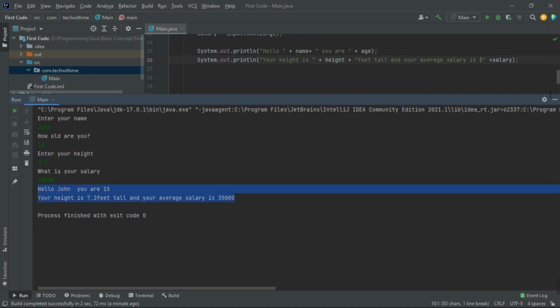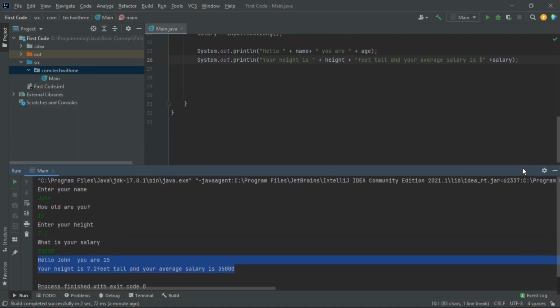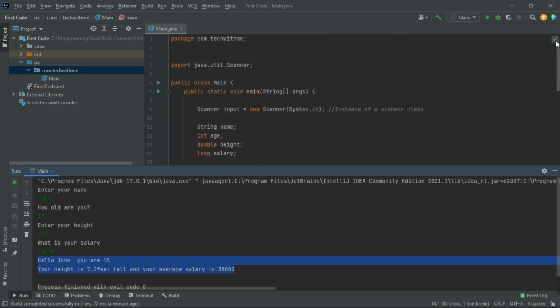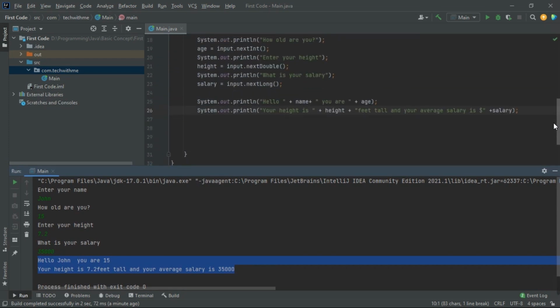So please take a look at this code very well and practice it. I'll be leaving the source code in the description below, and please study it very well. The next video will be talking about operators in Java, which will be including addition, subtraction, multiplication, and the rest of other important operators such as modulo and the rest. Now it is very important to learn it in addition with variables and the input and output stream in Java.